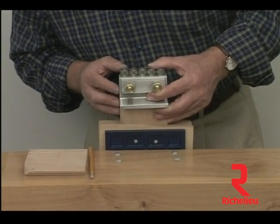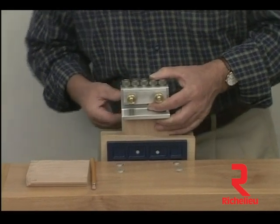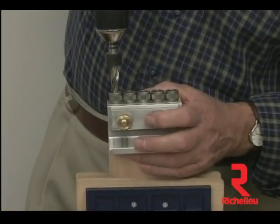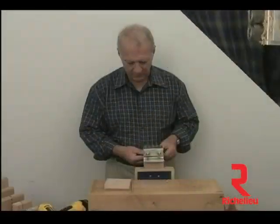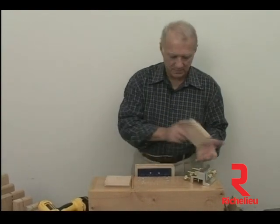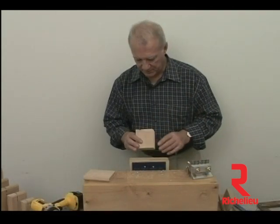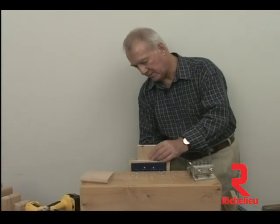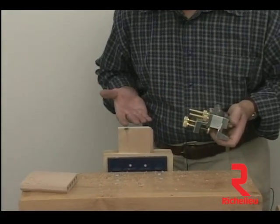Bring it flush with the end, tighten both clamp screws, and we'll do five holes on this. Now we remove the Dowelmax unit and the first workpiece, clear the bores, install the second workpiece in the vise, tighten carefully. Now, this is an end to face joint.